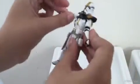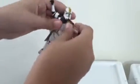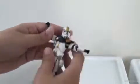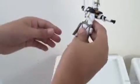So at number 3, we got the Phantom Menace Star Corps Clone Trooper. They made a file first in 2012, so it would be very just to make the Star Corps, because they're just as important as the 212th and the 501st, in my opinion. So they should make a very cool one.